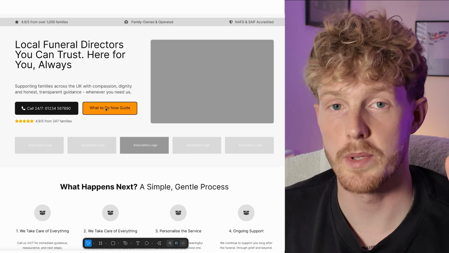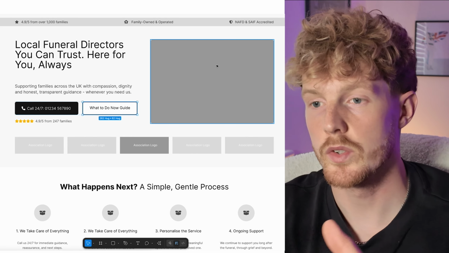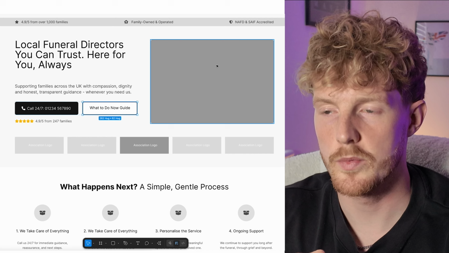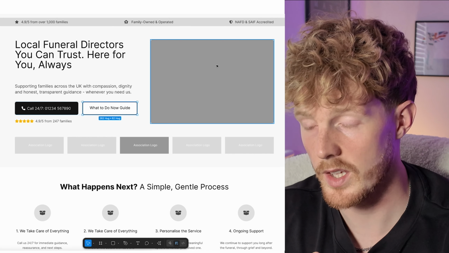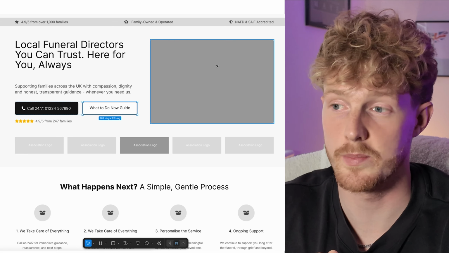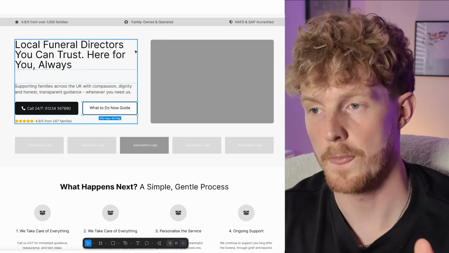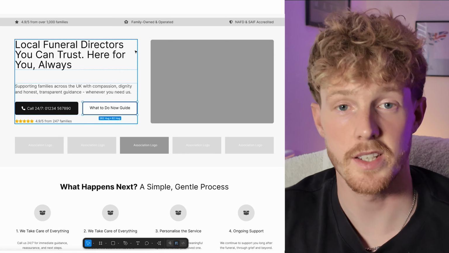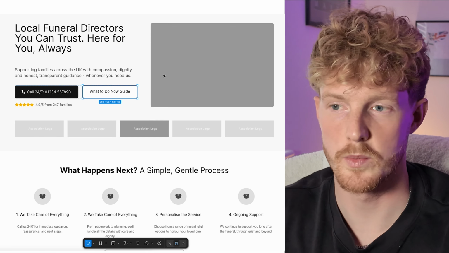If you're not going to keep your image behind, some people have a big background image, which is great. Just make sure your text is really readable. A lot of people don't think about accessibility, and if you have text that is hard to read, it's not going to help with conversions. So if you opt to have your image next to your text, we always recommend to have it on the right because humans naturally read from left to right. It then just helps the content be balanced and a little bit more scannable.